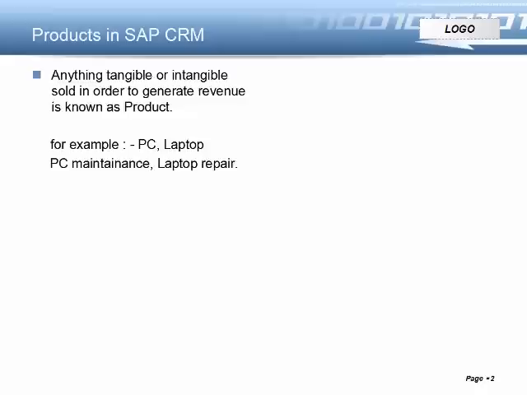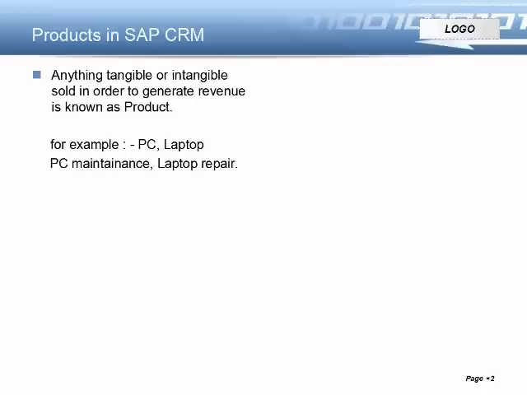Let's say my laptop has some problem and I went to a shop and told the guy to repair my laptop, and I have to pay some charges to him, let's say 400 or 500 rupees. That laptop repair which he sold is an intangible product.